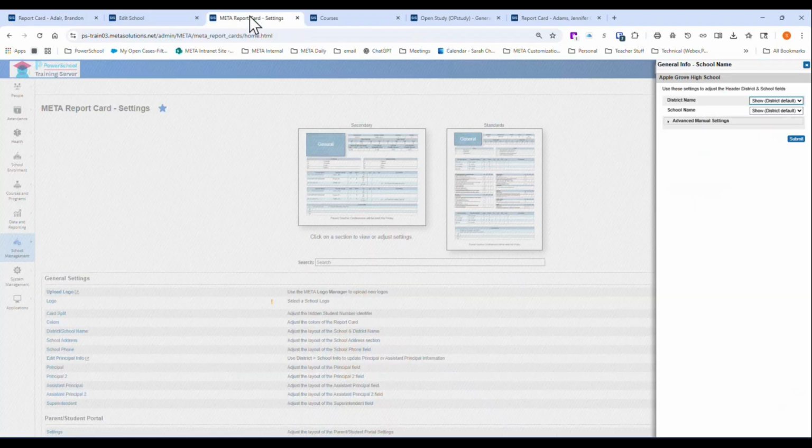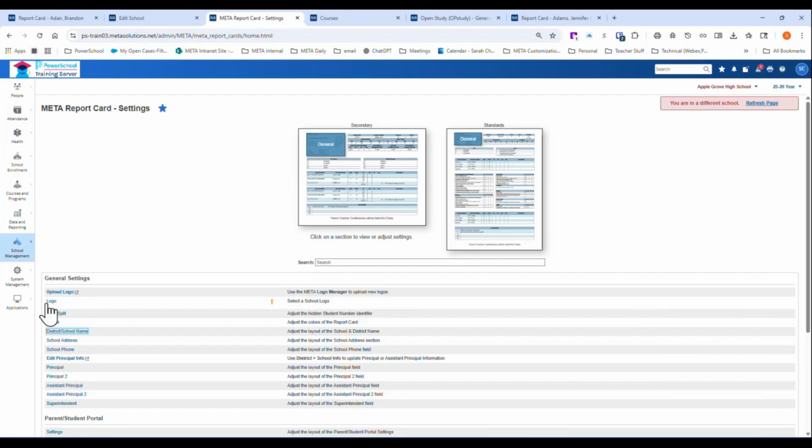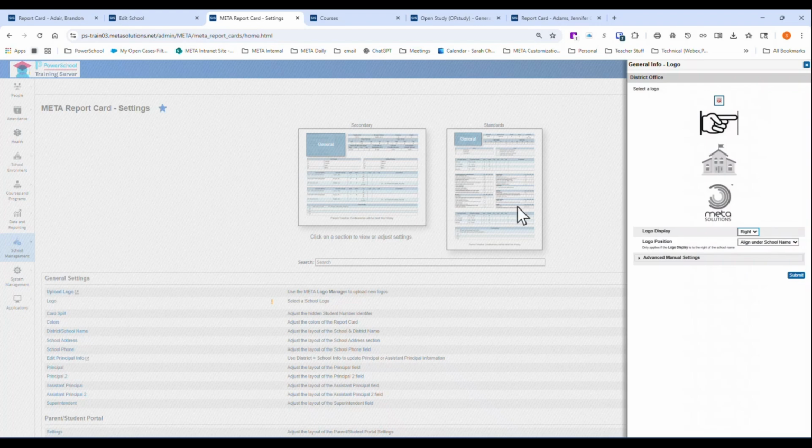Sarah, can we scooch back up to the logo really quick? Sure. There's a question. This person does not have the option of the left or right logo. Is that a setting they have to enable? That is fairly new. So if they have not updated, haven't gone to the installer and updated, they may not see it till they do that.